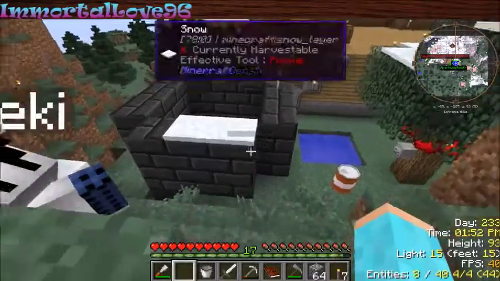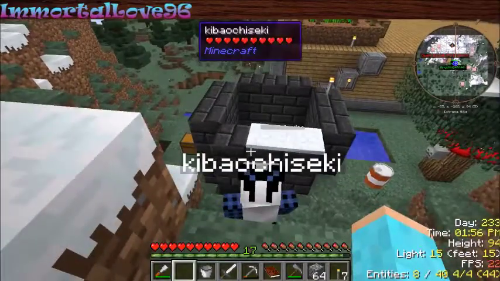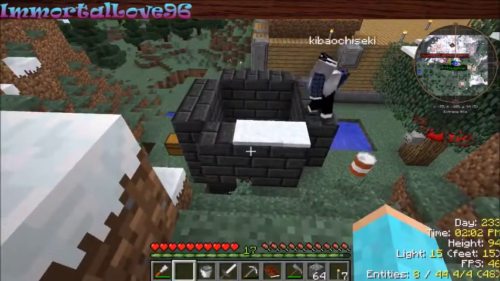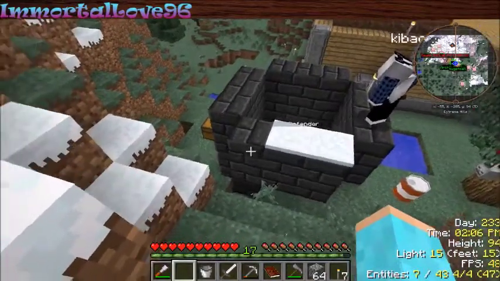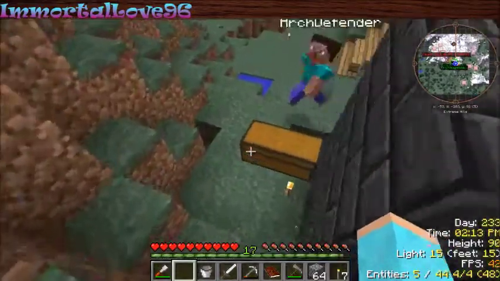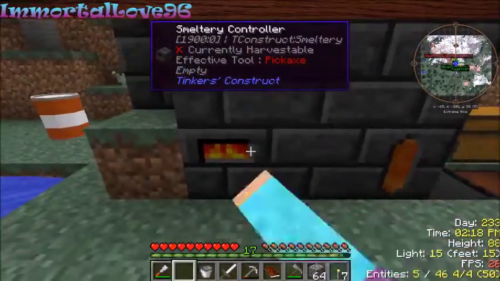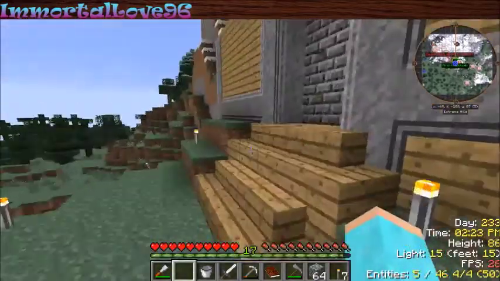Crap. Stop. This is why we don't jump. Help. We can't help you. Let's just leave him there. I'm guessing there's not enough lava in there to make it hurt you. No, there has to be liquid in there. Yeah, there has to be molten metal in there for it to damage him.